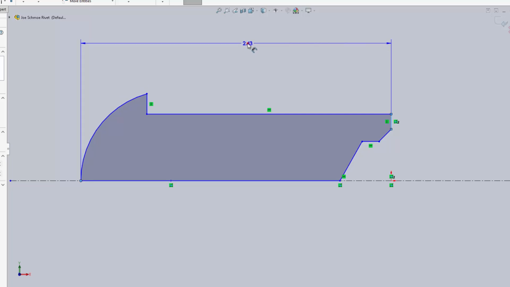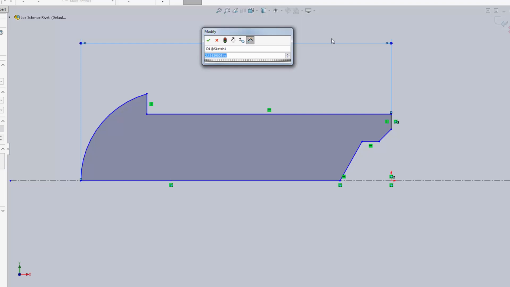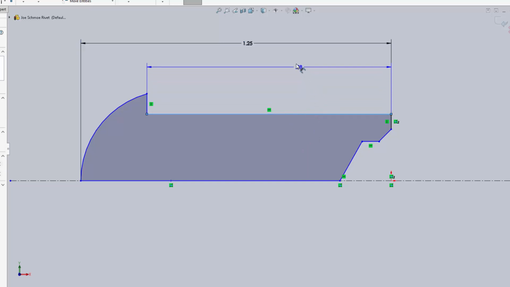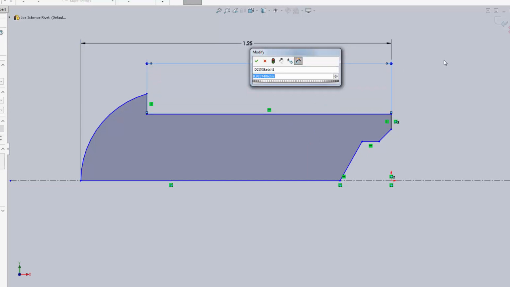Okay, so I'm going to put this here, and I'm going to try to squeeze this down to the 1.25 that the drawing shows. Okay, it changed the scale, which is great, so we got through that. Now another way of making dimensions is if you just have an entire line segment from here to here, you can just click on that line and pull it up like this.